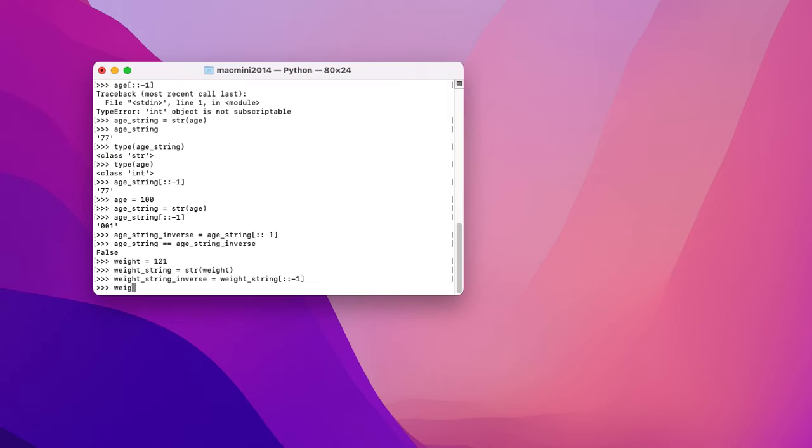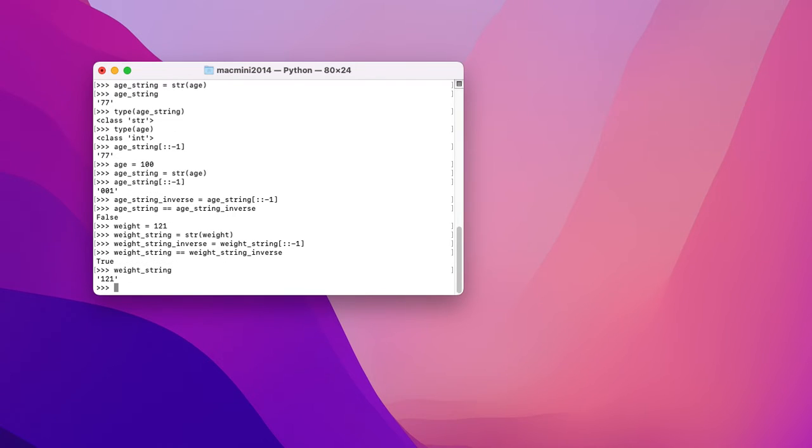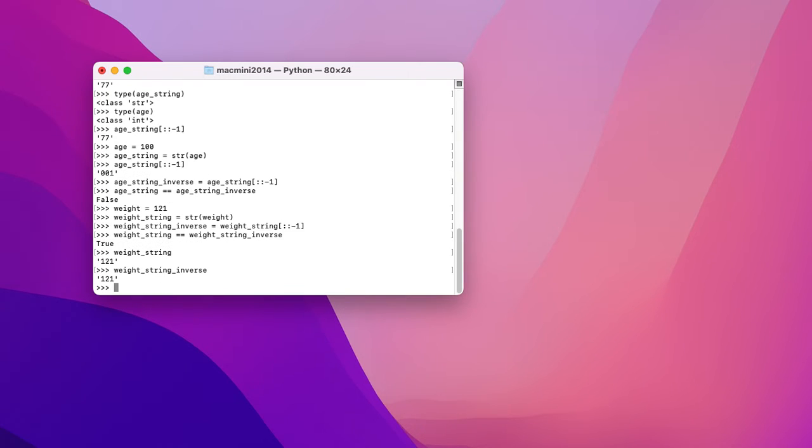Then I will compare weight_string with weight_string_inverse, and in this case it's true, because if I look at the content of weight_string, it's 121, and of the inverse it's 121.